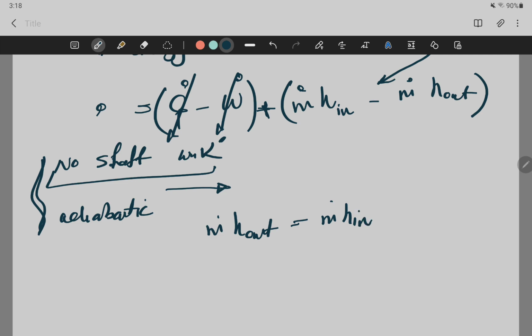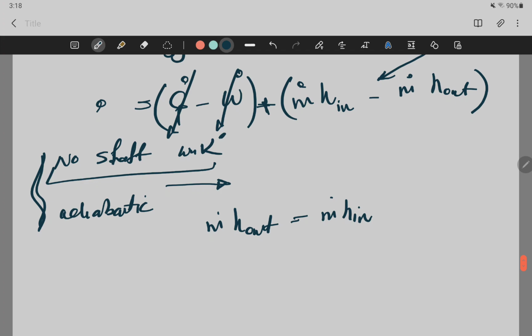Can you relate that to the conservation of mass? This is the conservation of energy, right? It is a conservation of a different thing. And eventually, if your m dot is not changing, your enthalpy out has to be equal to your enthalpy in. This essentially means that if your turbine doesn't rotate, if the shaft doesn't move, you're not going to lose any energy. That's the idea, right? Energy is going to be conserved.